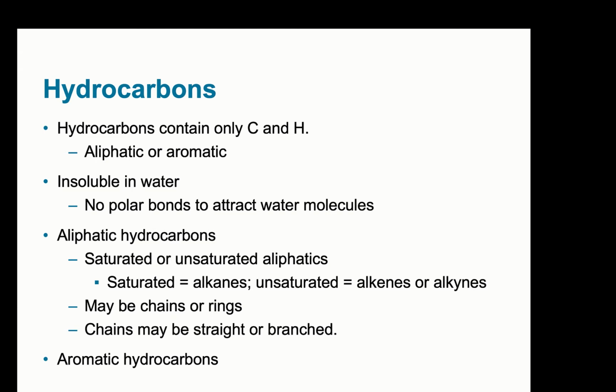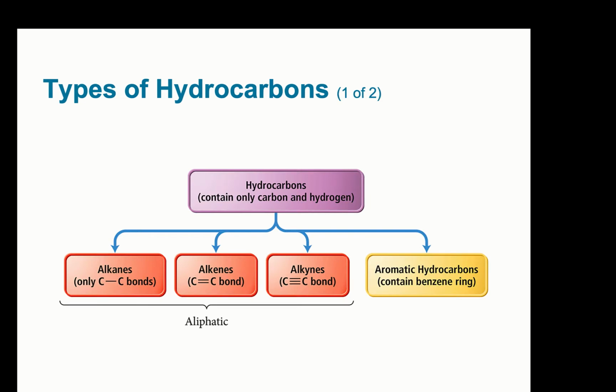You can have chains or rings with these. It doesn't necessarily have to be aromatic to have a ring. And they can be straight or branched, meaning that, we'll show some pictures soon, of branched hydrocarbons. Aromatic ones, I really briefly mentioned those already. So types of hydrocarbons, you have alkanes, which are saturated, and you have the unsaturated alkenes with one or more double bond, and alkynes with one or more triple bond. So with organic chemistry, there's a hierarchy rule, and the alkyne is bigger than the alkene. So if you have something with 20 double bonds and one triple bond, it's an alkyne, because the triple bond is more important. And the aromatic hydrocarbon, we'll talk about the benzene ring later. And we won't talk about the Huckel numbers, though I already mentioned them.